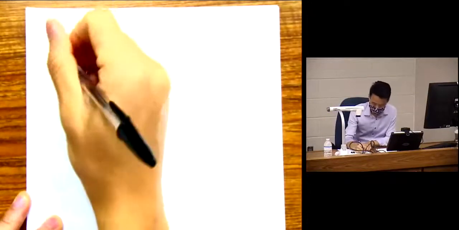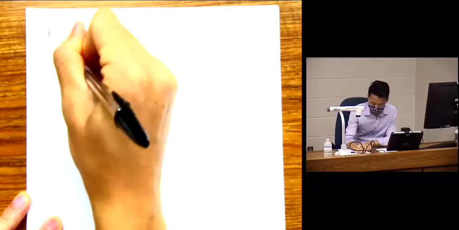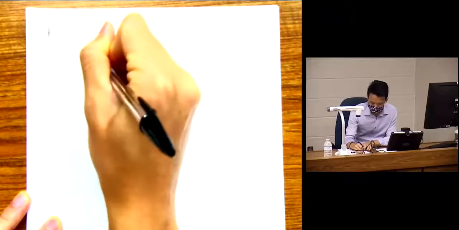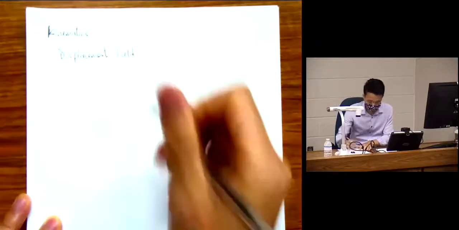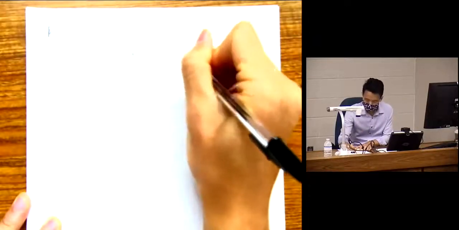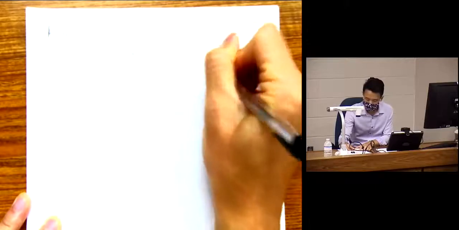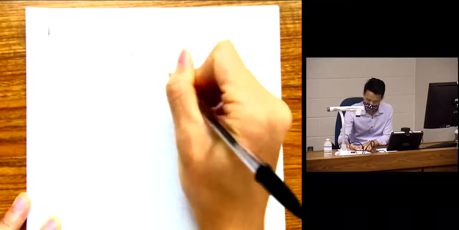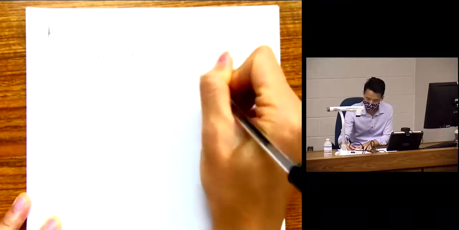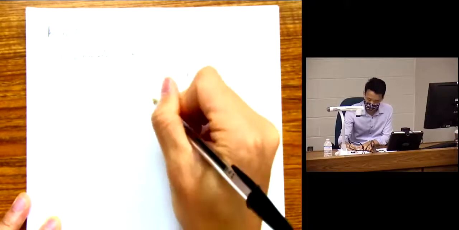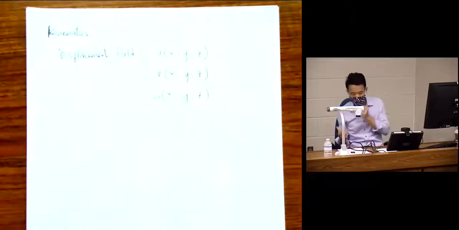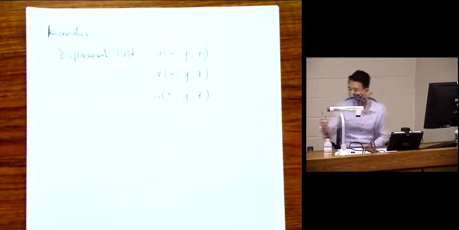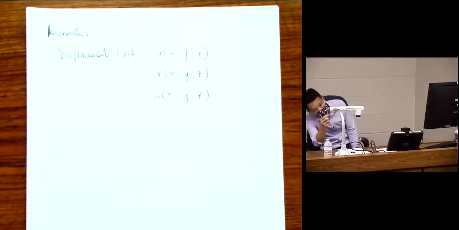Just list these equations out, right? So we have displacement fields, and the purpose for us is to solve for three different displacements in three-dimensional space, obviously, right? And now they have to be functions of coordinates, right? They vary within the piece of solid, and that's what we mean by field. It's a field, a result of field equations.